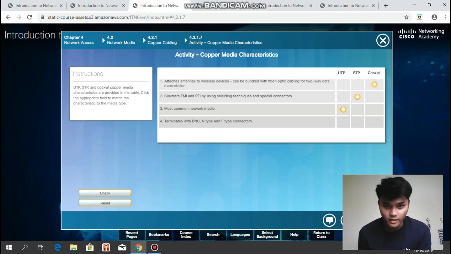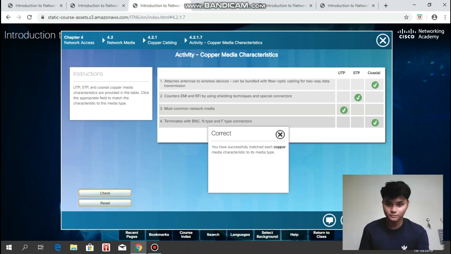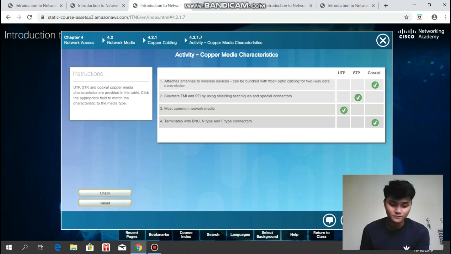Terminates with BNC, N-type, and F-type connectors. We have coaxial. So let's check if this is correct. You have successfully matched each copper media characteristic to its media type. Let's proceed.